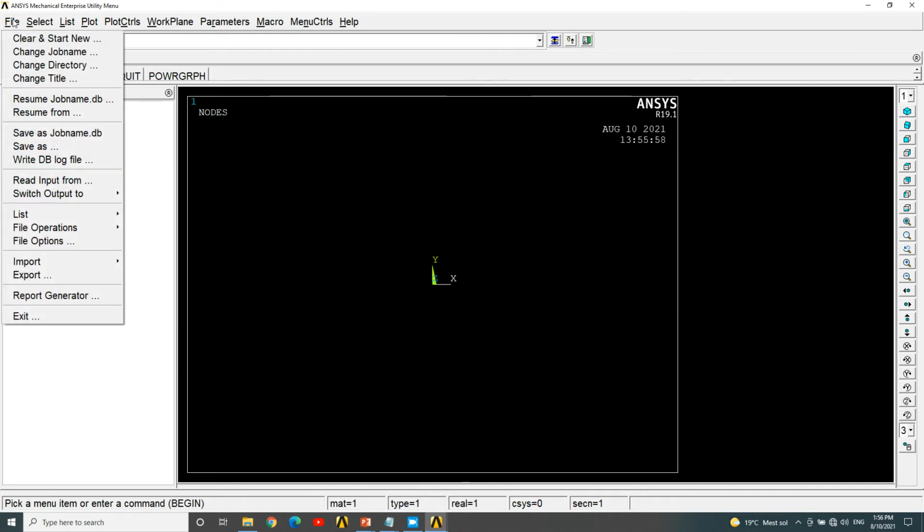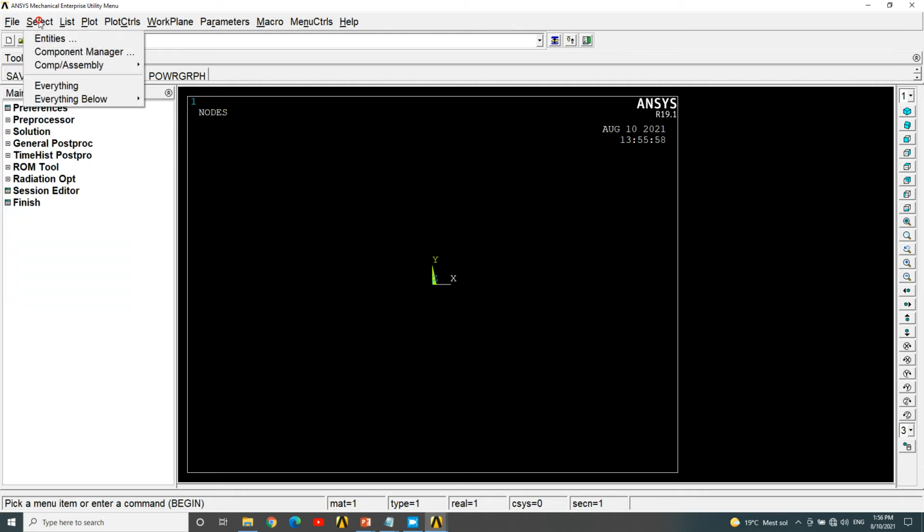In the utility menu, you can find File, with which you can do different things like changing directory, resuming your file, importing different files, exporting files, etc. From Select, you can select different components or different items and entities.